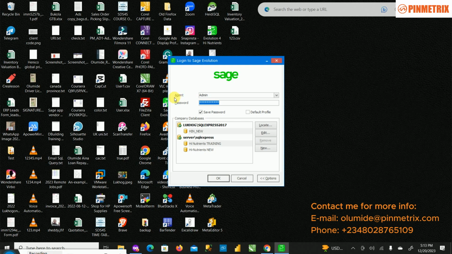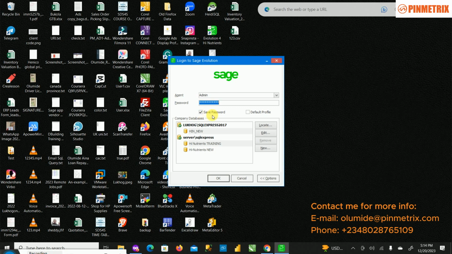I've explained the agent, I've explained the password. So you might want to have your password or your login details saved. You can have this saved by ticking on this. It means that at every point in time when you want to log into the application, you don't need to supply the password anymore, because you have supplied it there. You can tick this as saved.